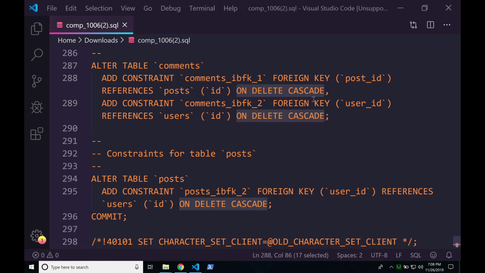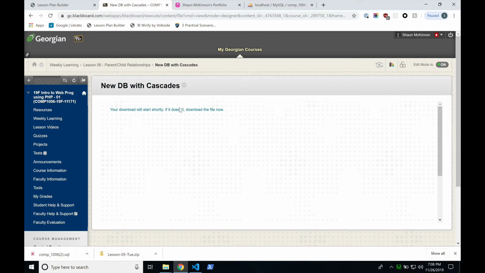So with this new SQL, do we replace our old SQL file in the lesson file? Yeah, you might as well. That way it's there and you have it. Yeah, replace the one that's in that directory, the lesson 5 directory. That way if you have to load it again, you're not loading the wrong one, right? So just make sure you replace that.